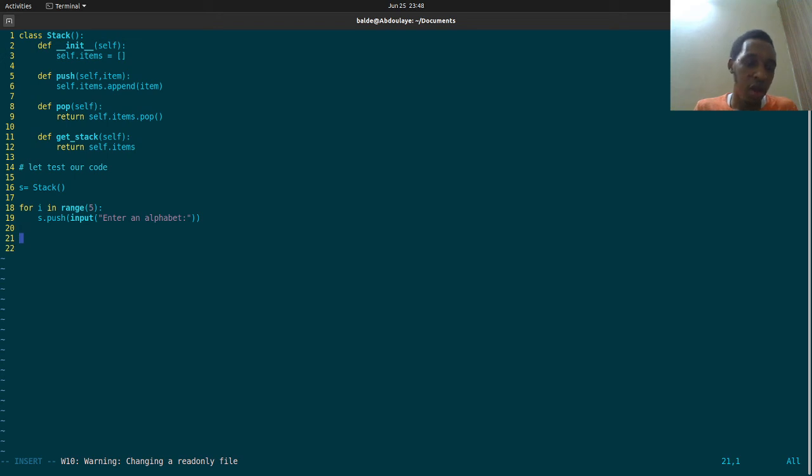The next thing that we need to do now is print it. So print s.get_stack. Basically, whenever I insert all the elements and it's over, I directly print all the elements that I have in my list. So let's run this code first and see what the output will be.